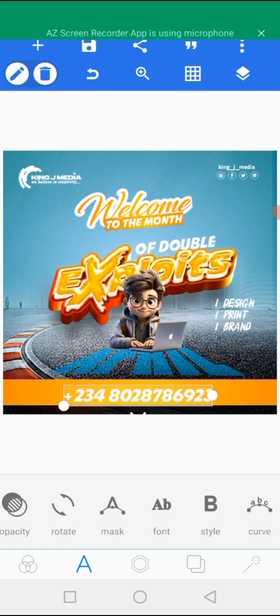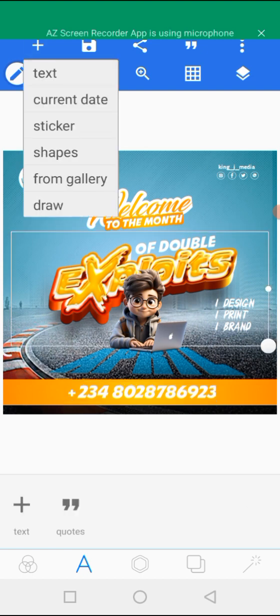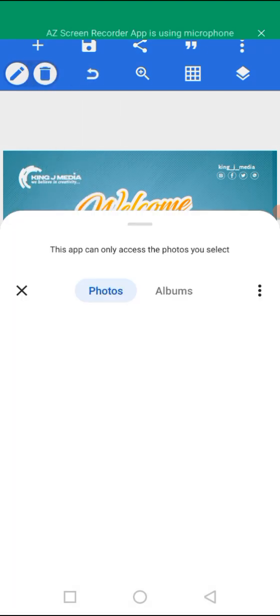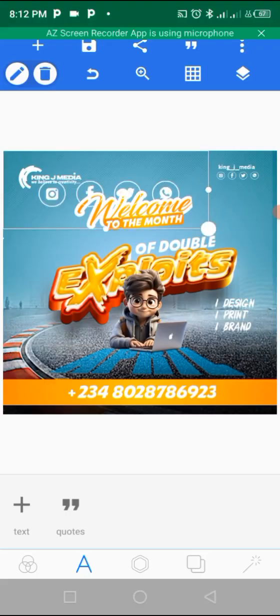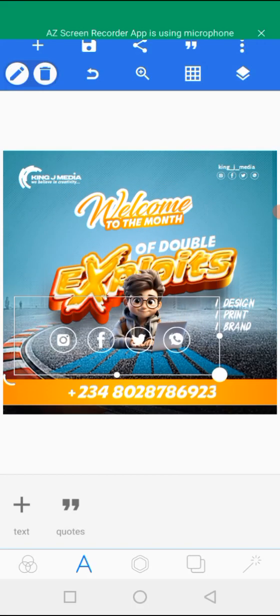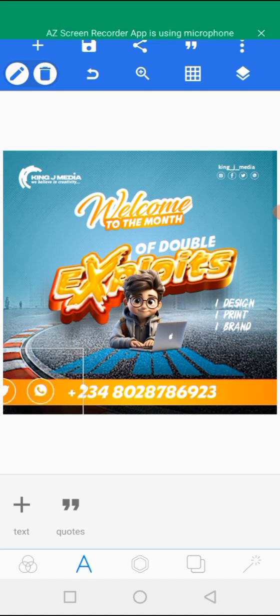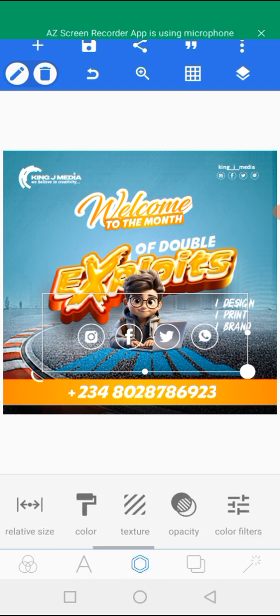So the next thing we do now is to import our social media icon again, from gallery. Social media icon, you are using white. Okay. Now we are going to remove the ones we don't want, we just want one. So we are going to go to shape and look for eraser.